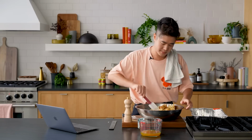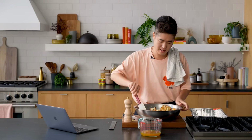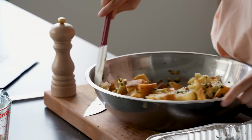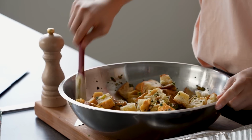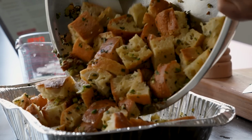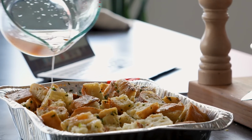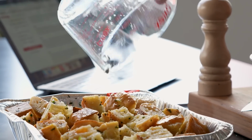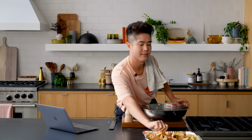I think this recipe can teach you that eggs are sort of optional. I don't even add eggs to my stuffing myself. We love sausage over here, but I respect a vegan stuffing. And it calls for pouring half a cup of stock on top later. But anyway, this is going to soak and be delicious. I've had plenty of vegan stuffings in my life that taste really good, you know.